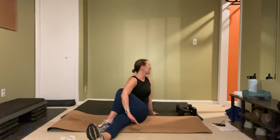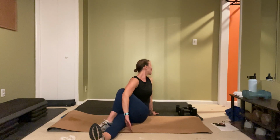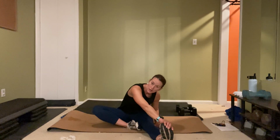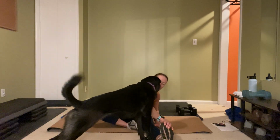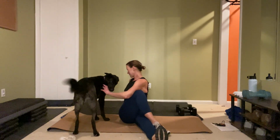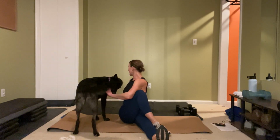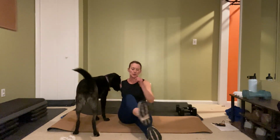Cross your leg over, push that knee, looking back. And bring it in, switch out, left leg's out, right leg's in, coming across. Coming up, cross it over. Remember, look back, push on that leg. And then bring it in, both legs are straight out.